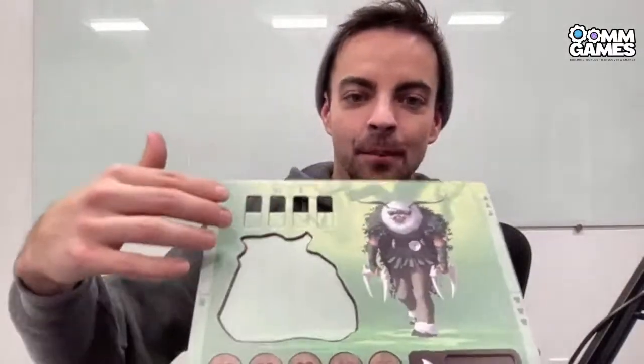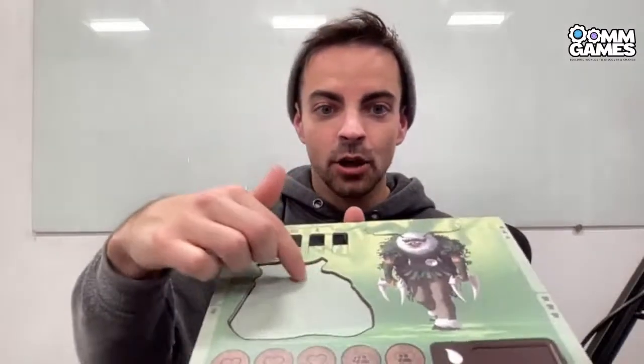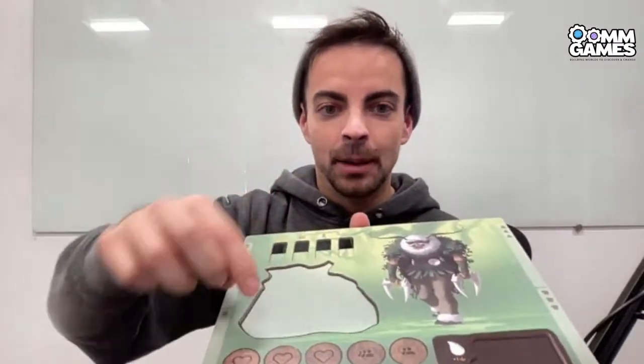The game has an inventory system that's maybe a little bit unique. I'm not too sure if other games do this, but you see here, this is your inventory. This is your bag. This is a dual layer element. So you get tokens basically at the end of a day. If you can fit the tokens in here without a part of it being lipped over, you can keep the items that you have. So if you can fit the tokens in your bag, you can have the tokens.